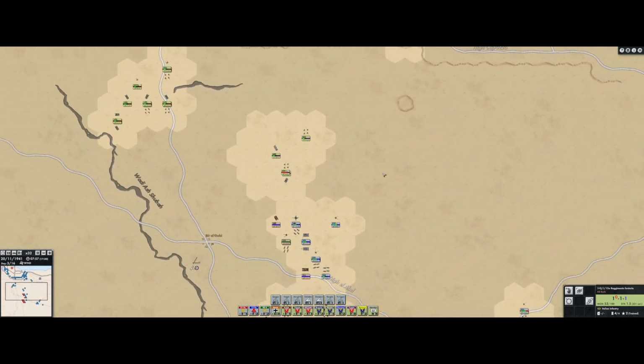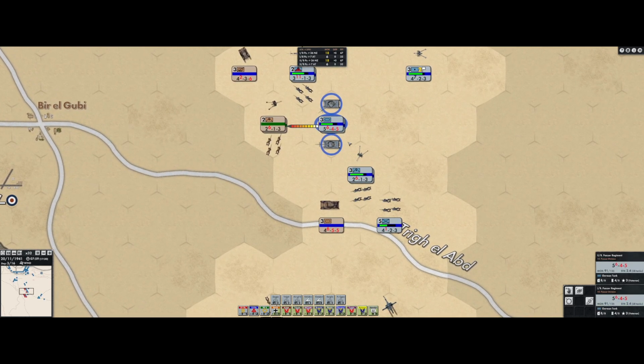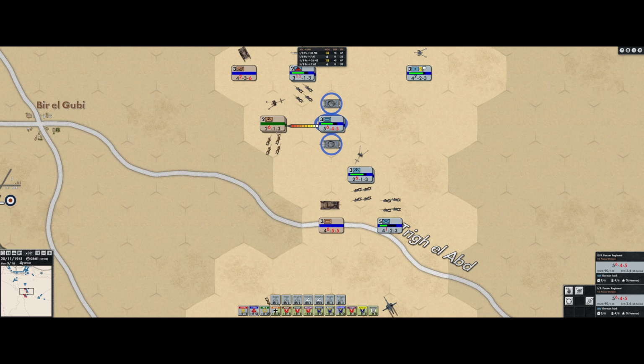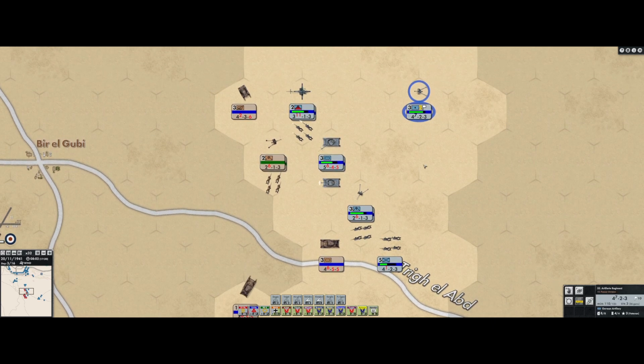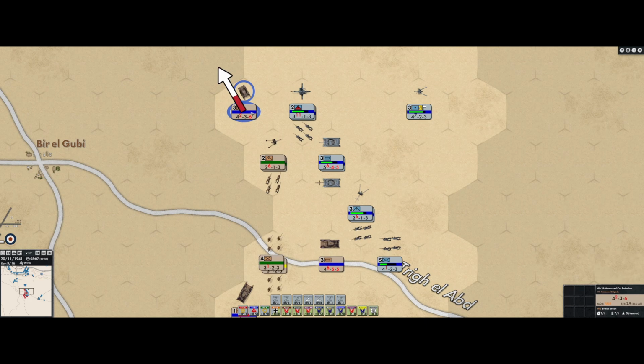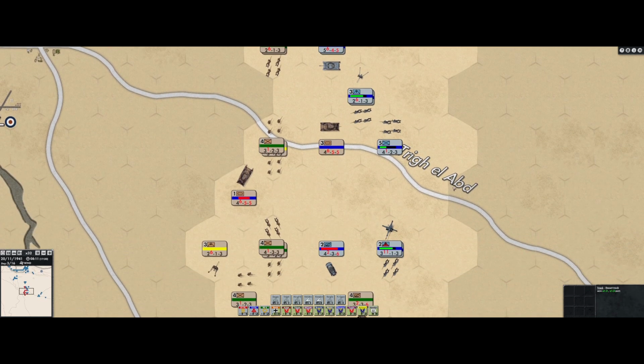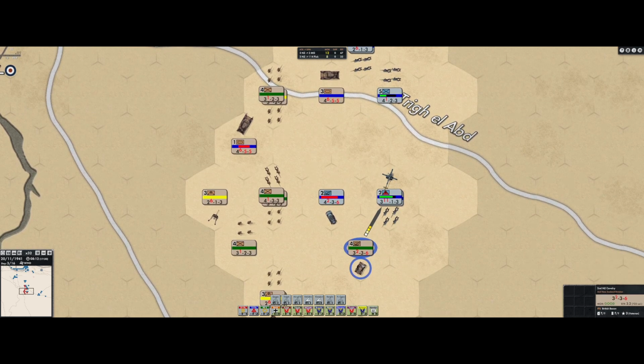Right. What are we doing over here? I want you really to attack them. You're still not ready to fire. You attack here instead. They're withdrawing. These guys are at fair morale, so I want them to break and run as quickly as possible. You're routing, aren't you? Yeah.